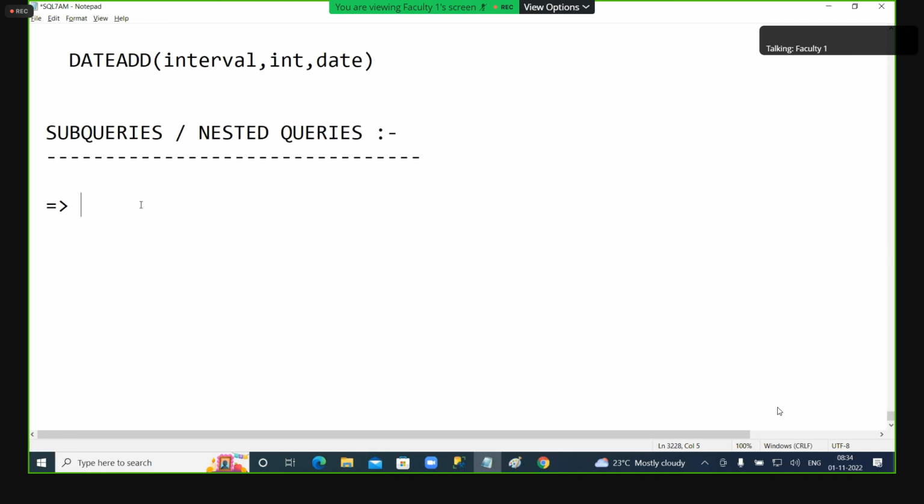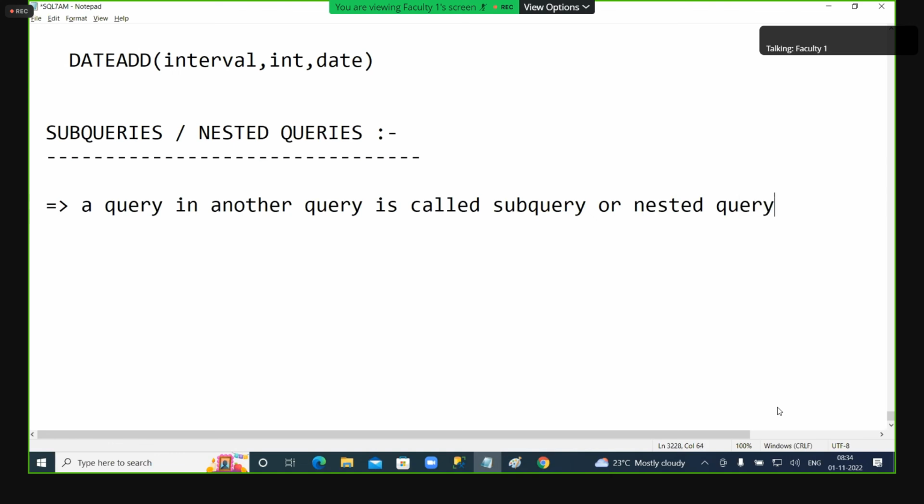Okay, what the definition of subquery is? A query in another query is called what? Subquery or nested query. A query in another query is called subquery or nested query. Then here, one query is called inner, child, or subquery.